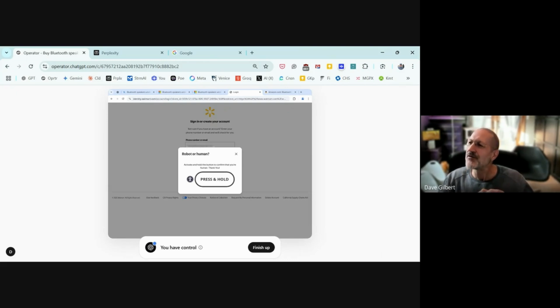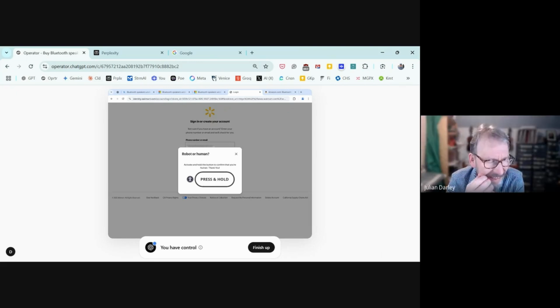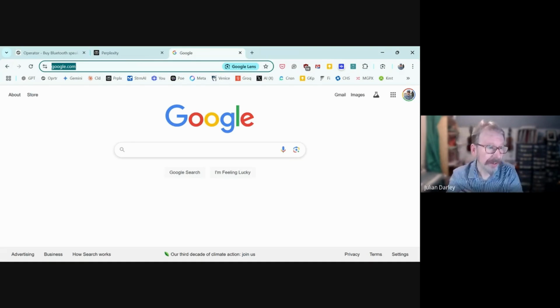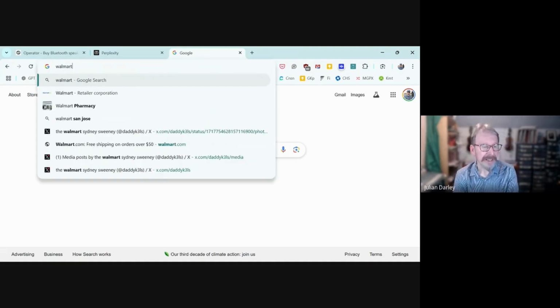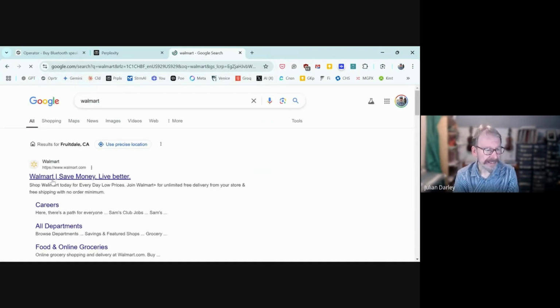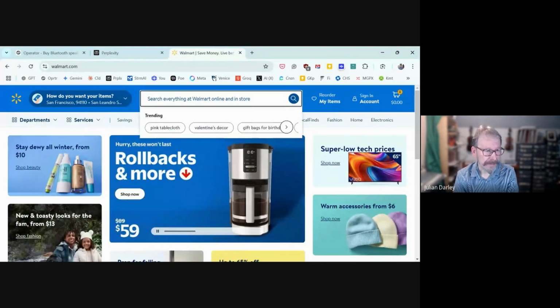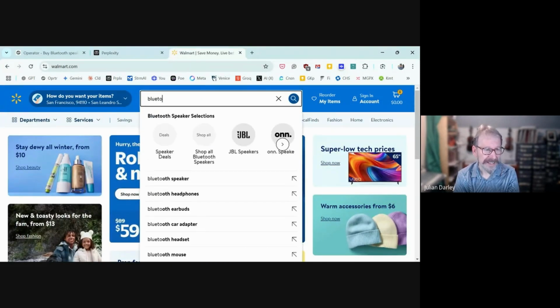I suppose this must be coming from Walmart, right? Or is this coming from Operator? I mean, there's that little sort of Leonardo da Vinci person logo thing by press and hold, but I don't know where. No idea. It looks to me like the same font as you have control, but why would OpenAI be saying that? Maybe there's an obvious reason, but I'm not seeing what it is.